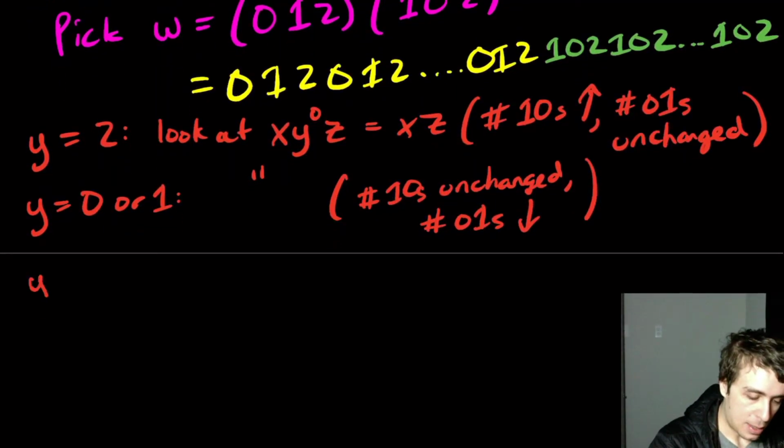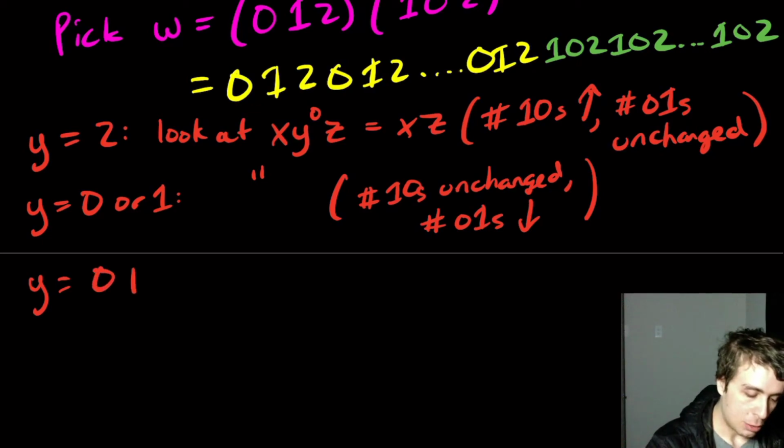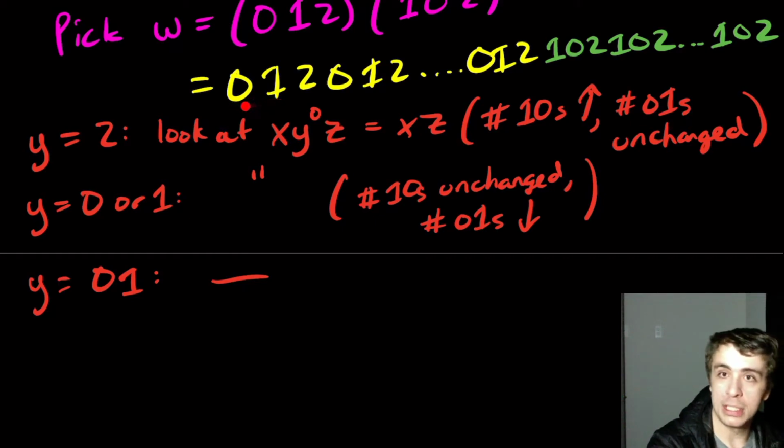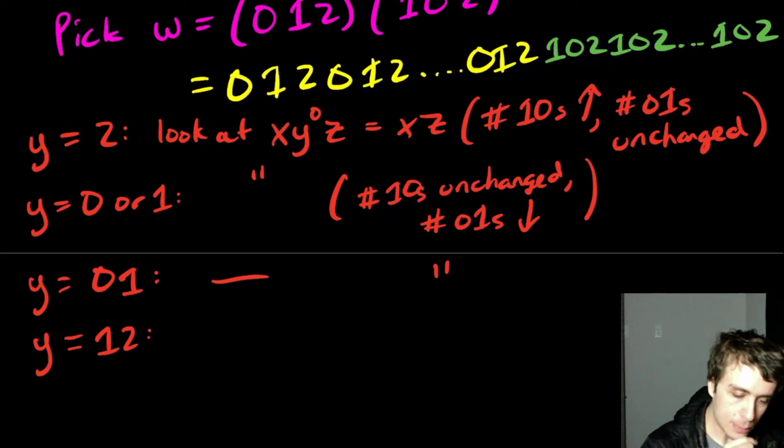So it may seem like I'm handling a whole bunch of different cases here, but I claim that this is all we need. If we have just the 0 1 by itself, do exactly the same thing as before. If it's exactly just one occurrence of 0 1, delete both of the characters, because that corresponds to deleting an occurrence of y. And so one of the 0 1s goes down, but the number of 1 0s was unchanged. So again, it's the same reasoning. If y is 1 2, then what can we do here?